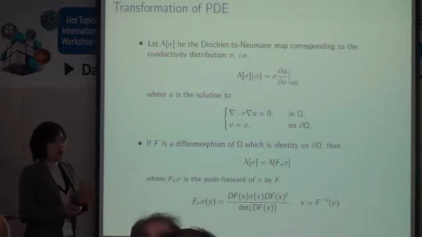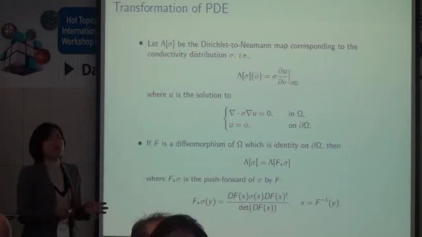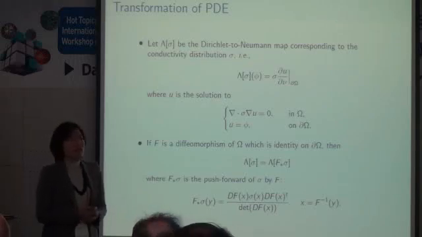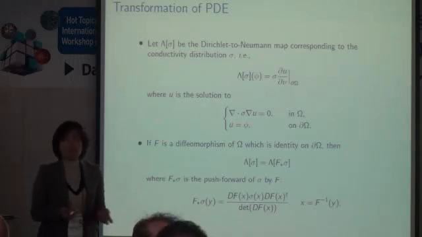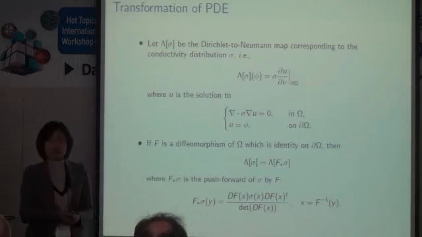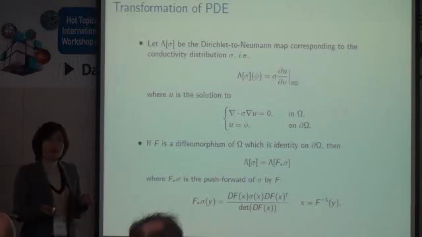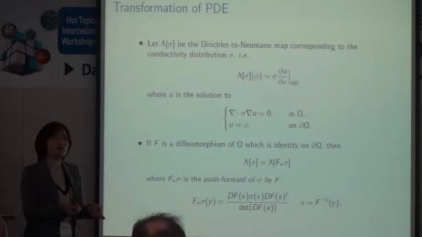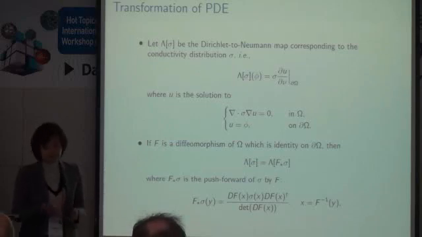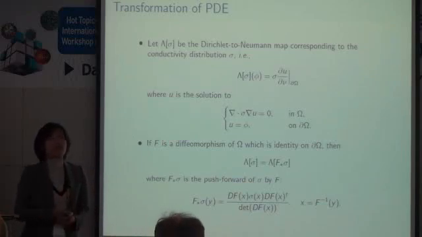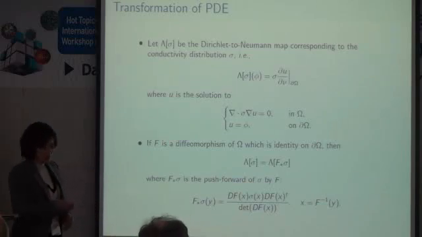Cloaking is to hide from the measurement. For example, in the Harry Potter movie, he put on the invisibility cloak, and people couldn't see him. Like this, I want to make some structure, and when we put something inside, that object is invisible, the inside object and also the cloaking structure. Before I explain the cloaking, I will start with the imaging problem.